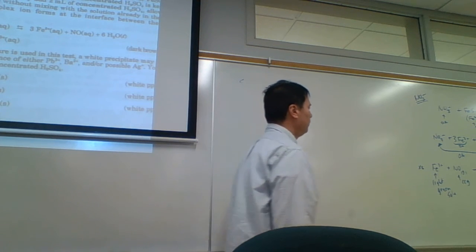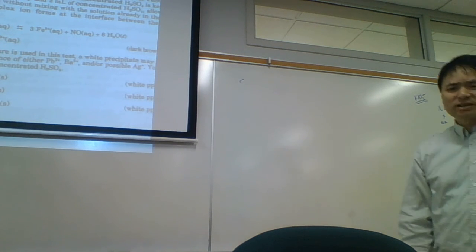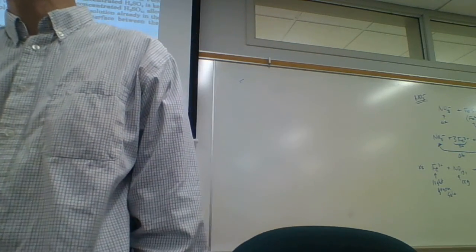And that dark brown solution is going to form with this. Okay, where did the acid come from? Here I have my nitrate, I have my FeSO4, but where am I getting the H plus from? This H plus is coming from concentrated H2SO4. Concentrated H2SO4 is, what's that called? Yeah, sulfuric acid. Concentrated sulfuric acid. Concentrated sulfuric acid causes third-degree burns, and so you got to watch out.